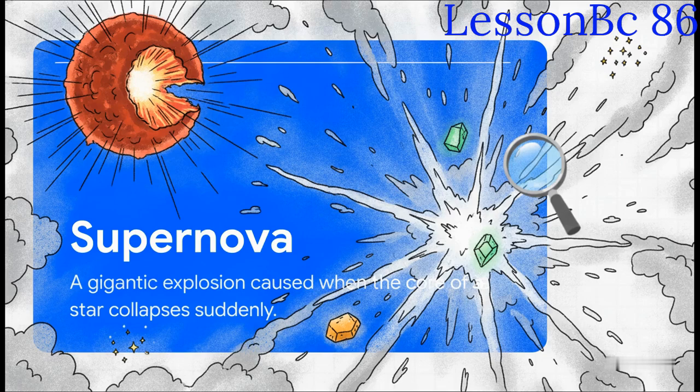In fact, a supernova is so powerful that it's responsible for forging the heaviest elements in existence, like gold and uranium. It violently ejects these heavy elements, along with vast clouds of dust and gas, straight out into deep space. And beautifully enough, these newly enriched nebulae become the perfect nurseries for the next generation of stars and planets.